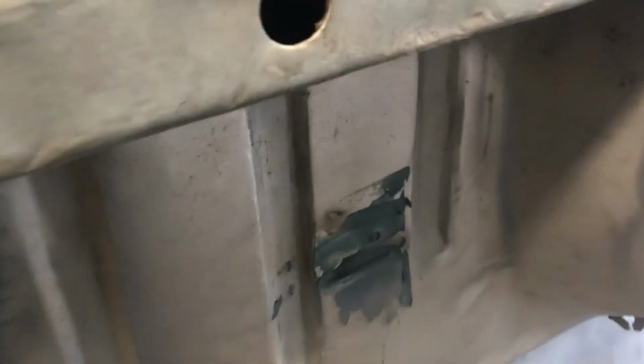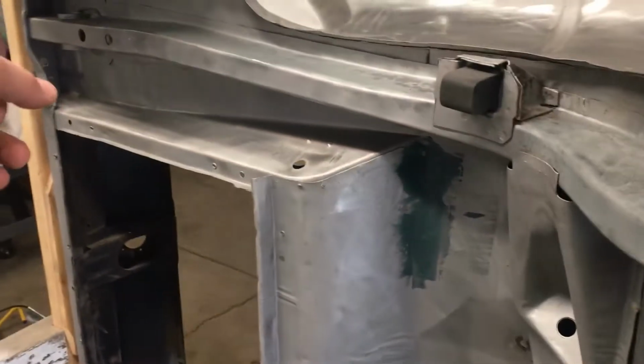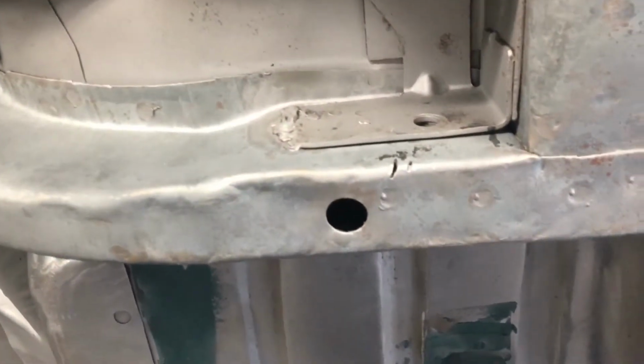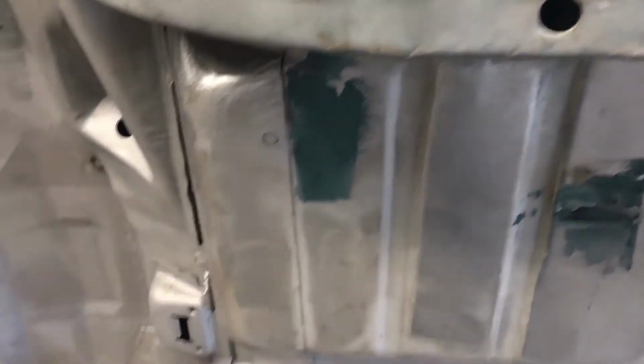I did go in yesterday, took my vacuum cleaner and my air hose, and went up to the holes in the frame. I don't know if you can see, it's pretty clean in there. Basically stuck my vacuum cleaner in there and then shot air from the other end. Tried to get as much sand out as I can. And I'm not going to get it all, but if I can get enough that it doesn't go shooting everywhere when I'm painting, then it's a big win.